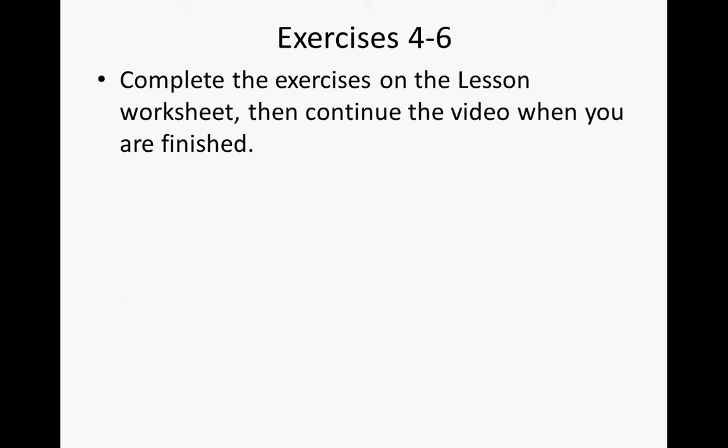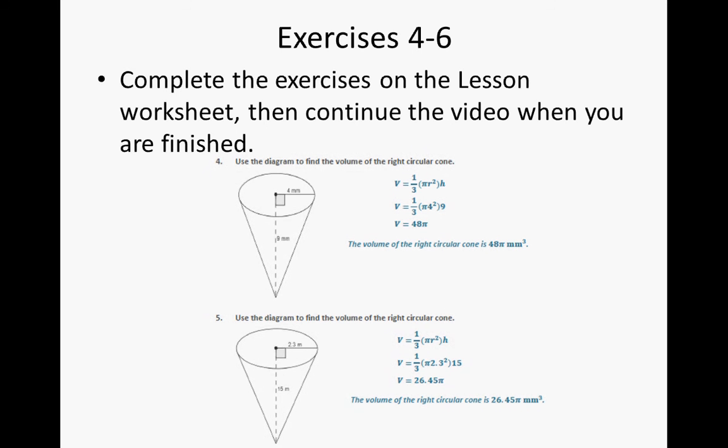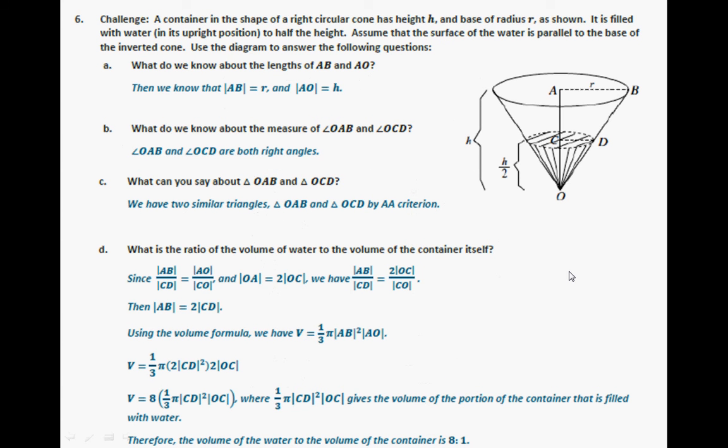All right, now that we know that, go ahead and complete exercises 4 through 6. Continue the video when you are finished. All right, if you are done with exercises 4 through 6, then here are the answers. Again, make sure that you show your work, starting with the formula, then substituting the information that you know, and then coming up with the answer. And here it is for 6. Again, if there's anything that you don't understand, go ahead and make a note of it and bring it to class.